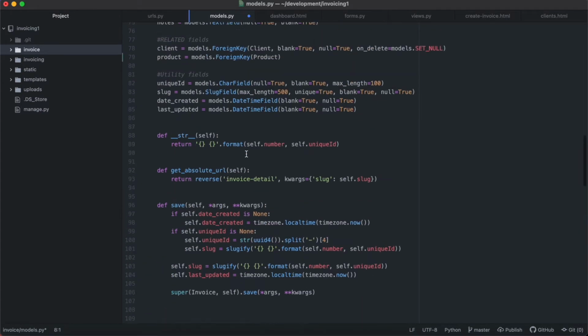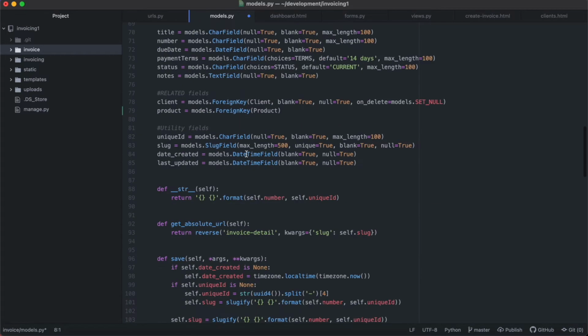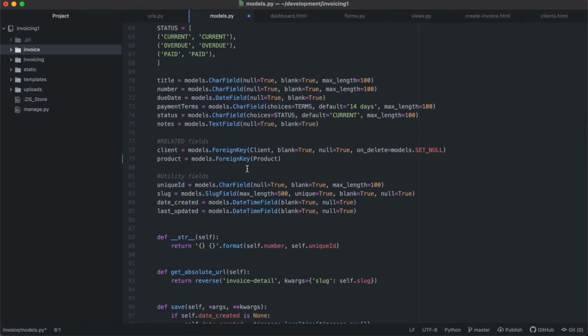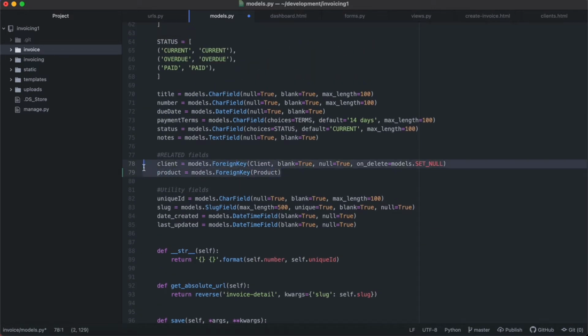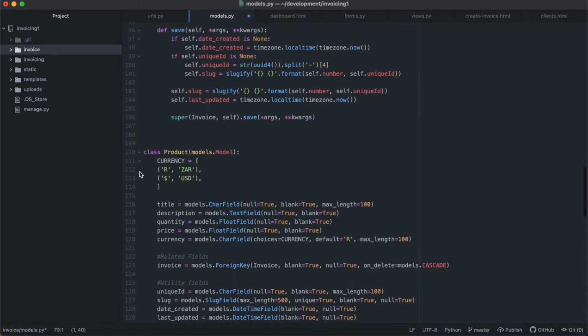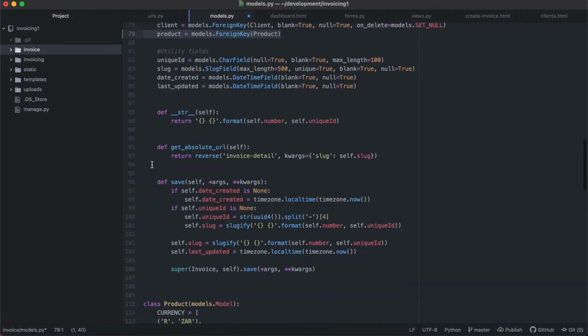So the way the models appear is also important. Now, in this specific case, the product is not going to be created before the invoice. The way we've defined products, we've sort of called it a product, but technically it is the product line item inside of an invoice. So I'm going to now delete it.